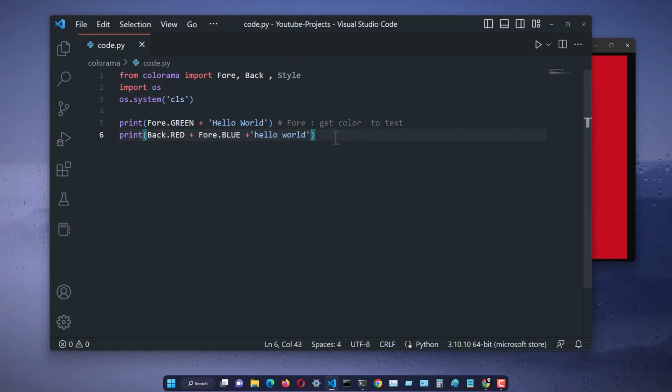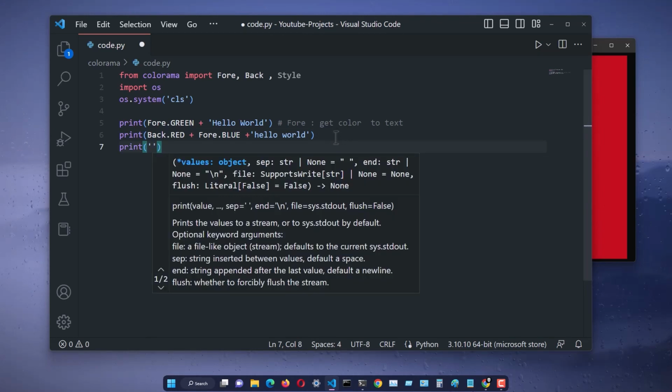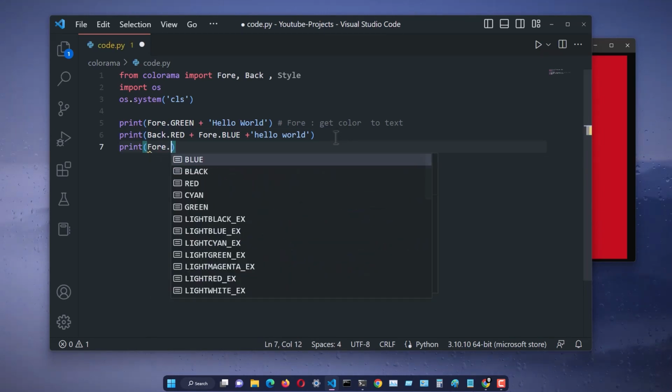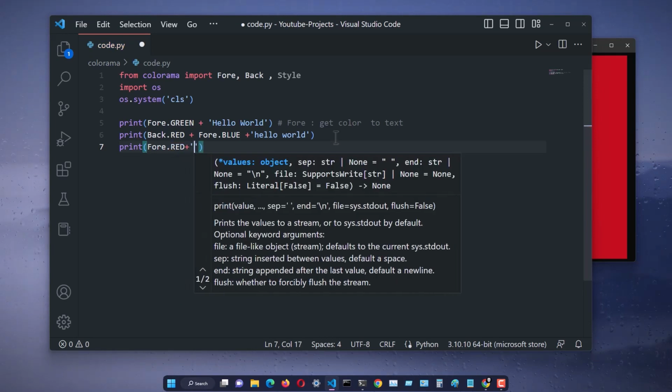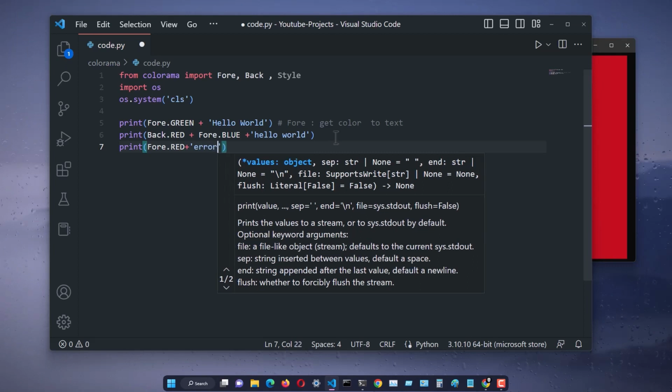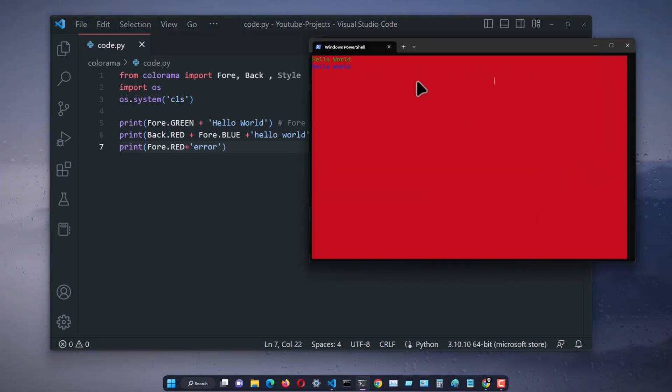Okay, but if, for example, there is another thing. Oh, what can we do? For example, here I'm going to type 4 dot red. Let's see, for example, times error. Okay. Look at this. We have one problem here. We can't see the error with this color.